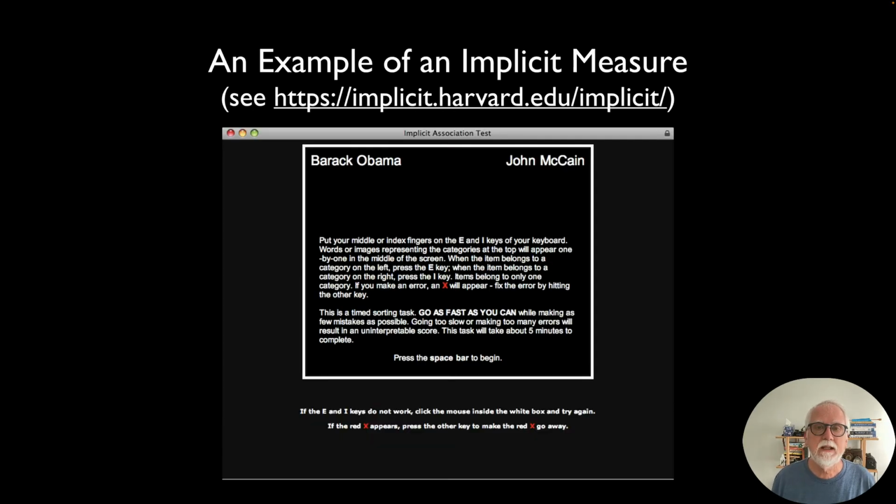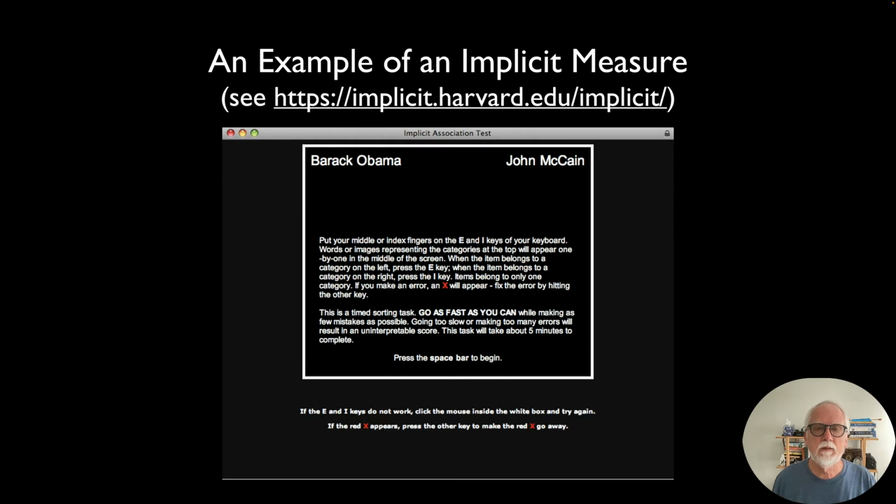And probably the most popular implicit measure that's used today to look at things like prejudice is the IAT, or the Implicit Association Test. And you can find the IAT on different websites. I'm pretty sure that this website is still available like this, that's on implicit.harvard.edu. It was developed at a couple different universities, and I think these different universities all might have some version of it on there being hosted, but I think Harvard is the last place I looked that still had the IAT on it. There are many different kinds of implicit association tests that you can take.